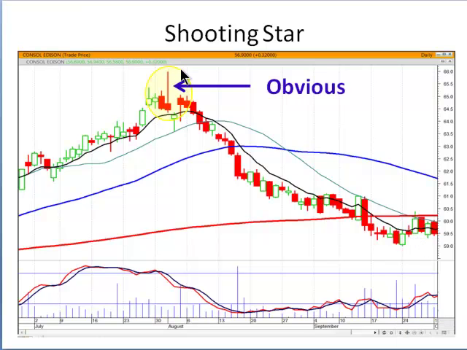What this basically tells us is not every signal is going to occur and immediately have a downtrend. It usually gives you the impression or the inclination that this is where the selling has started. They might pop it up one more time, but this was the indication that the sellers were now taking control.